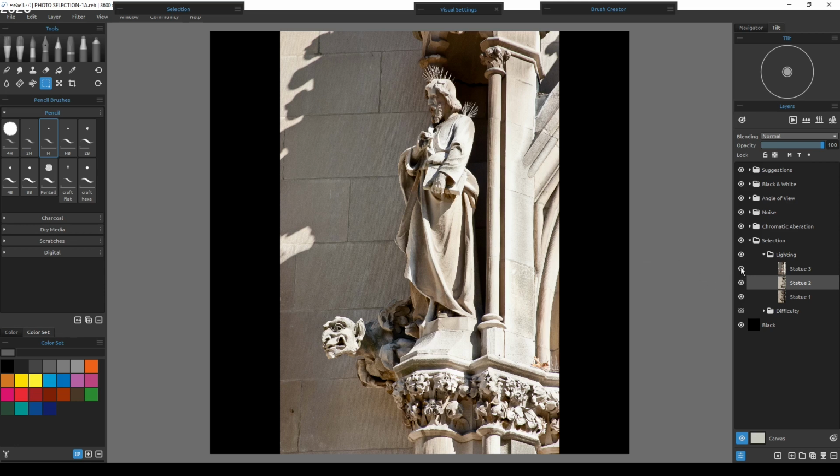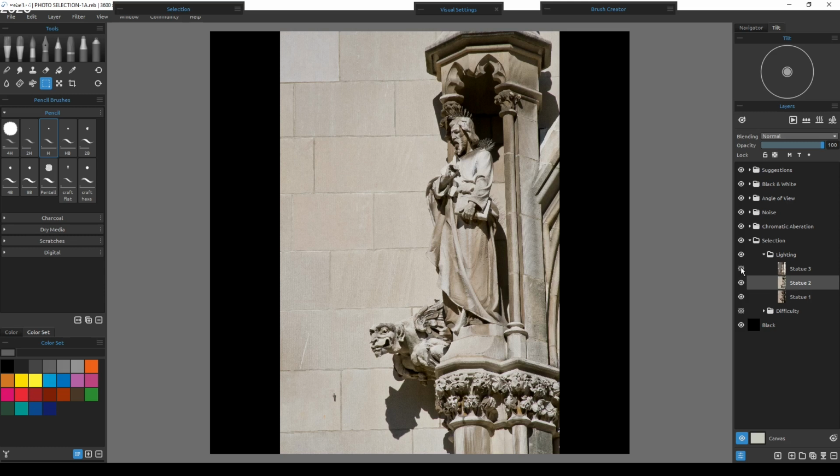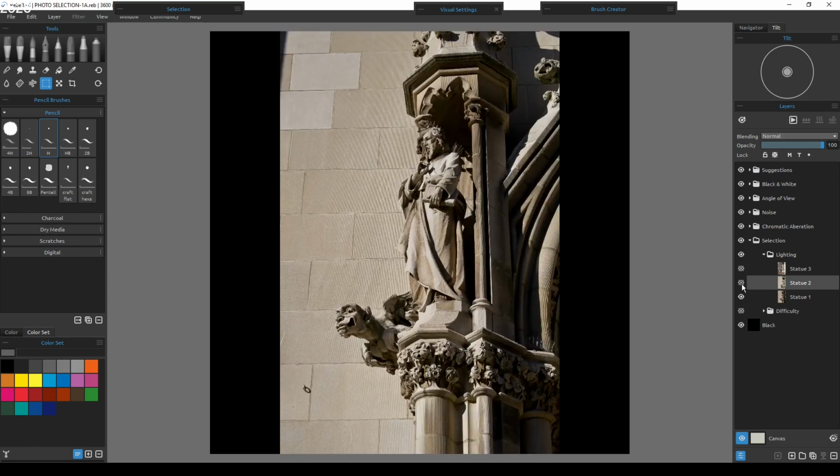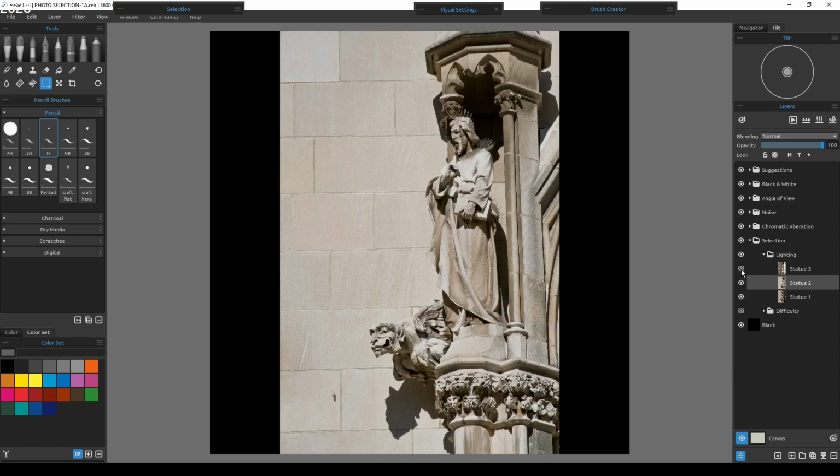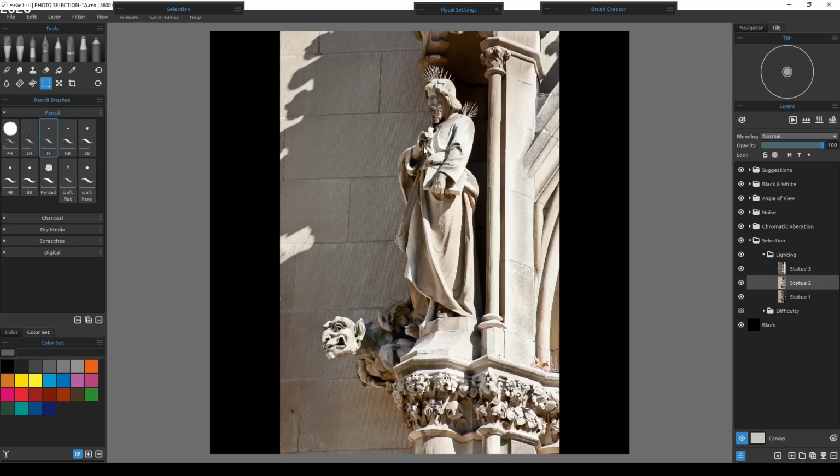This one, if I turn this one off, there's the other one, and then there's the first one. So you can even see how much of a difference this actually makes just by going to this one. And then I would definitely use this one as a painting reference. And again, it's the exact same subject, but just in 3 different lighting situations.